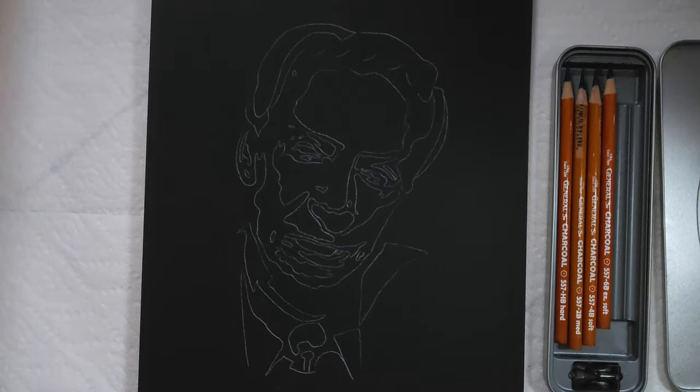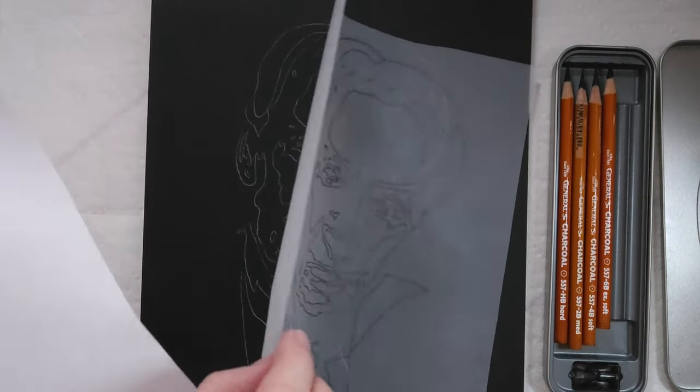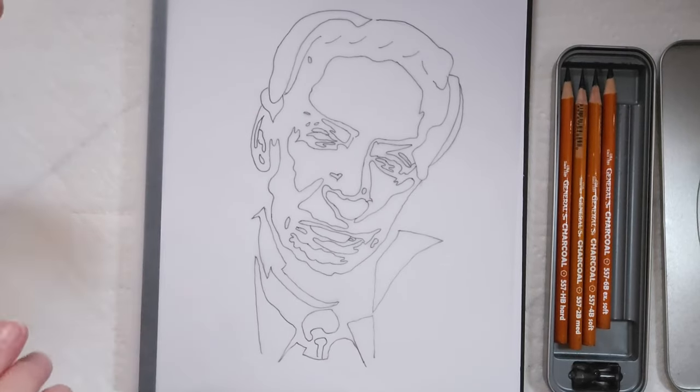Now this is the stencil here. Let me grab a piece of white paper so you can see it better. I created this stencil from a reference photo that I found online, and the reference photo is right in front of me. I can't show it for copyright purposes, but you can find this photo online definitely if you do a search for Jerry Orbach portrait or Jerry Orbach portrait photo or something like that. You'll be able to find it if you want to use it as a reference.